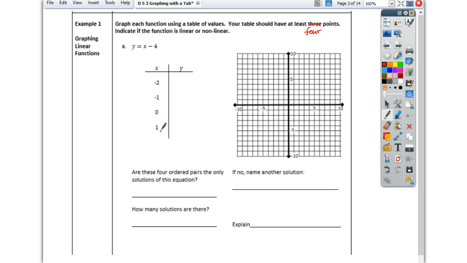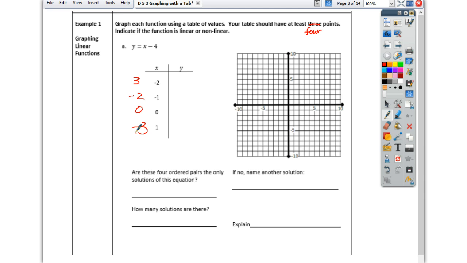However, say this was your homework. Courtney, you might have used 3, -2, 1, or 0, and -3. You could have used those numbers, and we would have still gotten the exact same line or plot on the graph. Our points would have been in different spots, but it would have made the same line, okay?